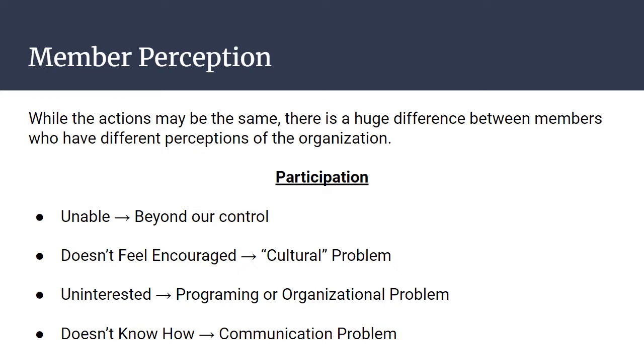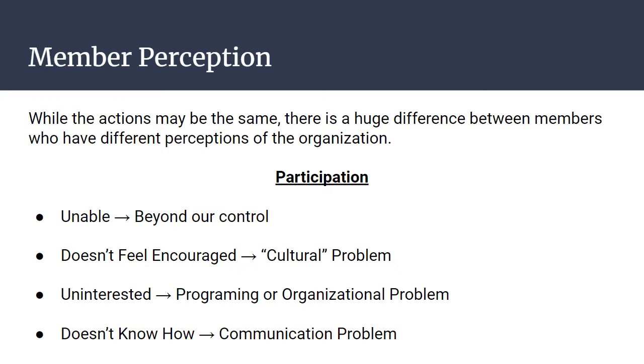Now, the next two are things that we do have a little bit more control on. First off, we may have people who aren't involved because they're not interested in what we're doing. Now, it could be that the York Rite or Masonry or whatever group we're talking about is just not right for them. Some people are not a good fit for some organizations. It's not them, it's not us, we're just looking for different things. But it could be that what they're interested in is something that we should be providing as an organization. And if that's the case, it is something we can fix by improving our programming and what our activities are. We need to start with what we can control, our own organization, and work on improving what we do. And we'll talk more about activities later.